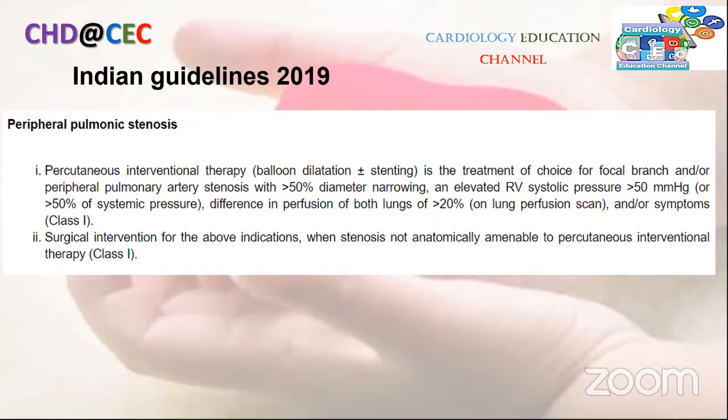I don't know if you allow me to answer this question also. Please, Khalid. The pulmonary artery is the most anterior structure in the heart, so it is easier to get good windows from transthoracic echo than from TEE or 3D TEE, because the pulmonary artery and RV are the most anterior structures. So it's very easy to get proper windows by transthoracic echo.